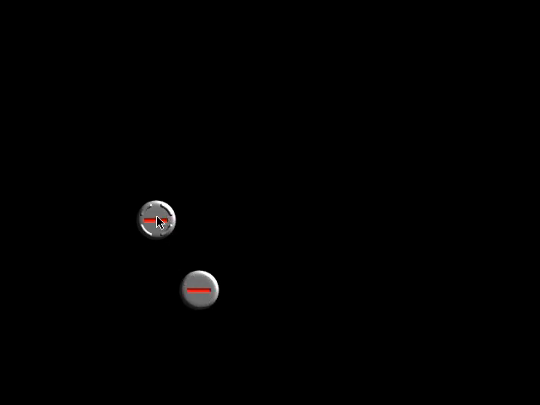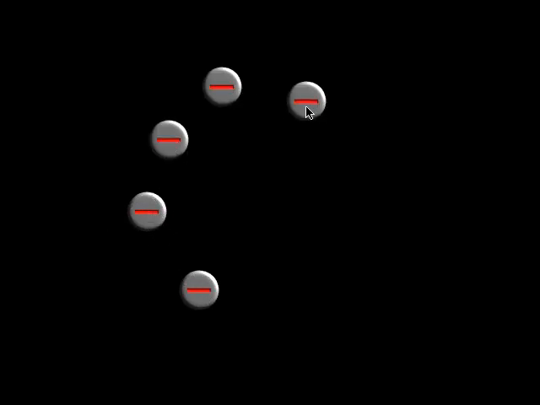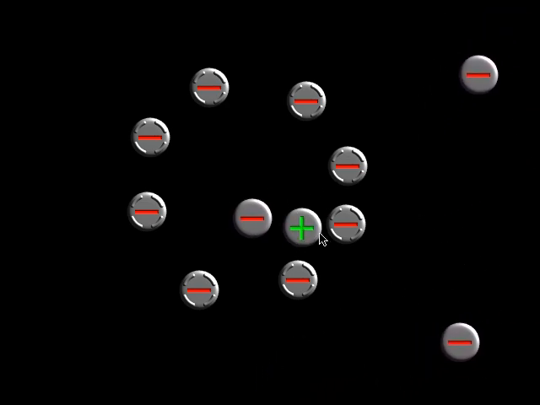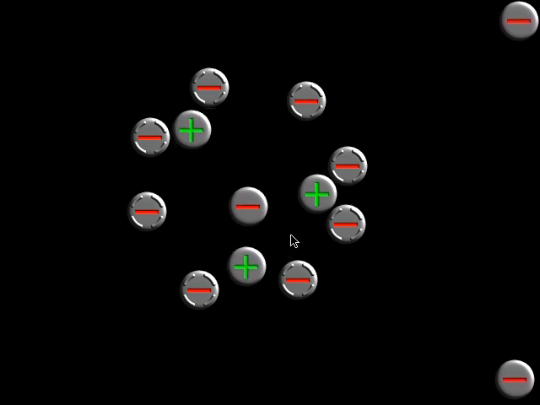But you can try fixing charges like this. You can press space to pause the simulation, so you can arrange them however you want, fix them, and now you have a circle of negative charges. Now when you put a negative charge into the middle, it will be trapped there. And you can even put multiple ones in there. Sometimes they will escape though, because they are pushing each other away. Yeah, you can play around with this a lot.